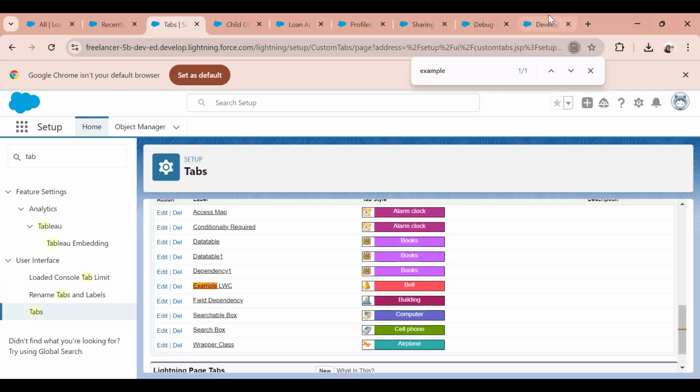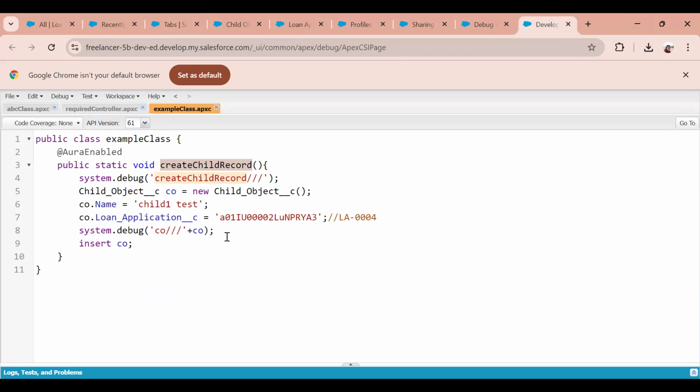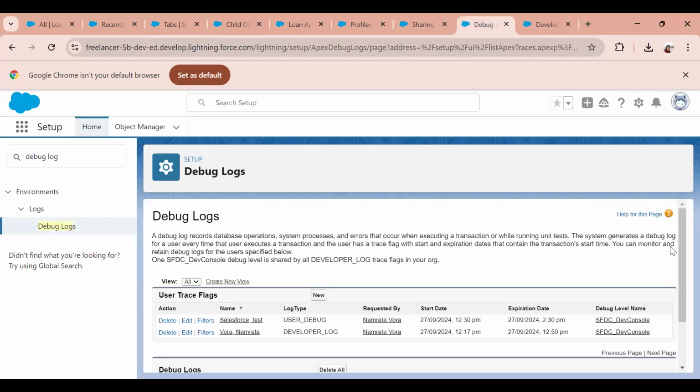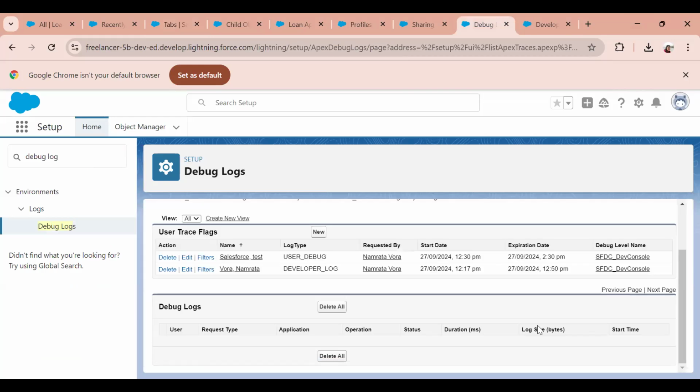That in turn calls this Apex class wherein we are creating a child object. This time we are creating a child object for a loan application which the test Salesforce user has created. Okay. So that's what I'm doing.